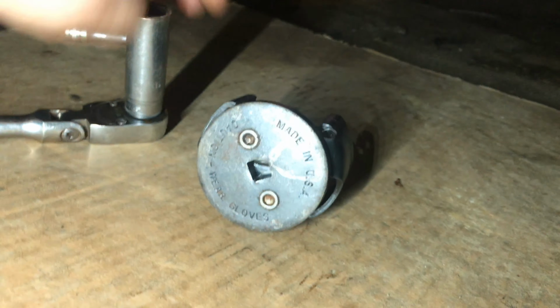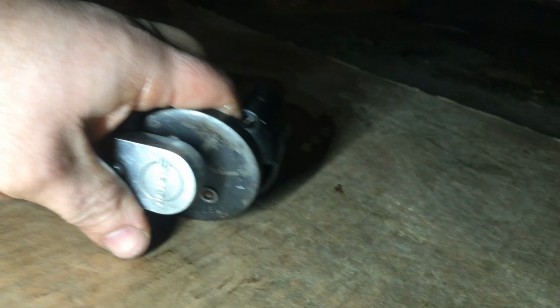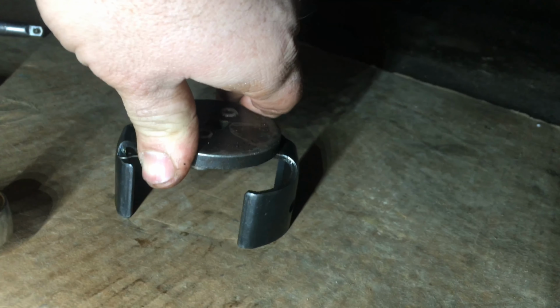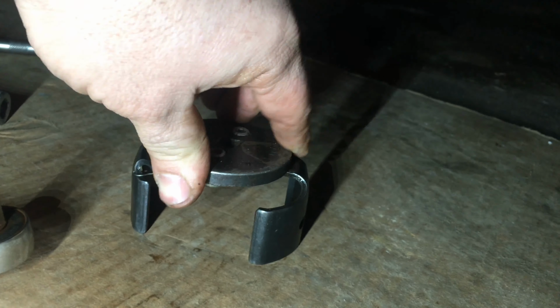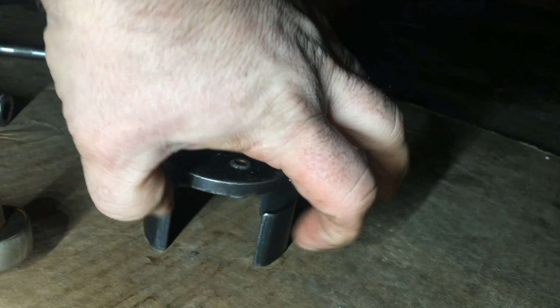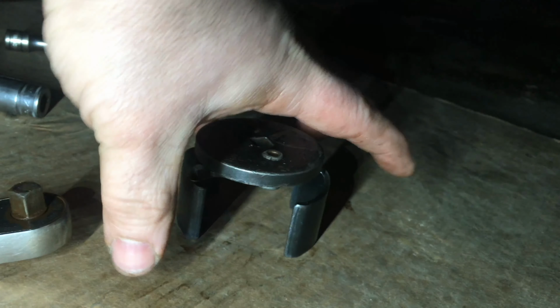Okay, so usually what you have to do is put the ratchet in forward or tightening mode, press it onto the filter, turn this to the right a little. See how it opens when you turn it to the right? And then when you switch your ratchet and you want to turn it to the left to loosen it, these actually squeeze tighter as you turn it to the left. So these are really, really helpful.